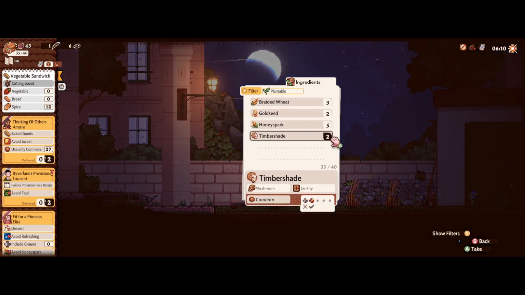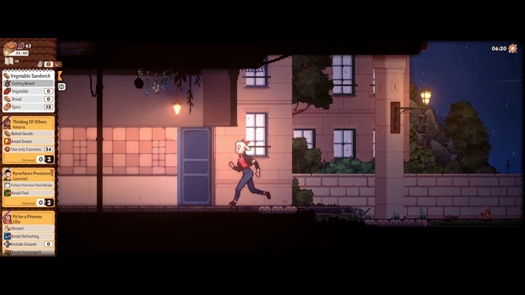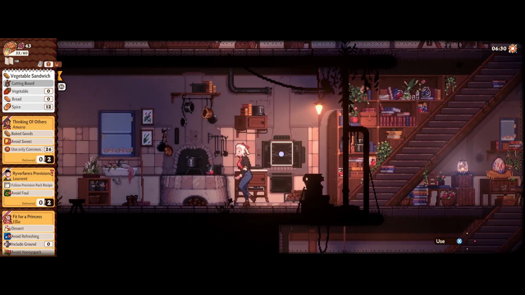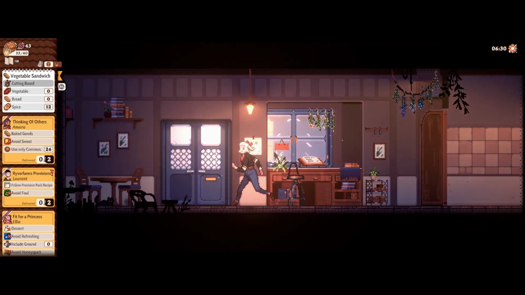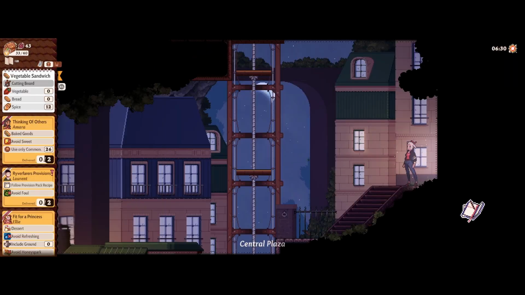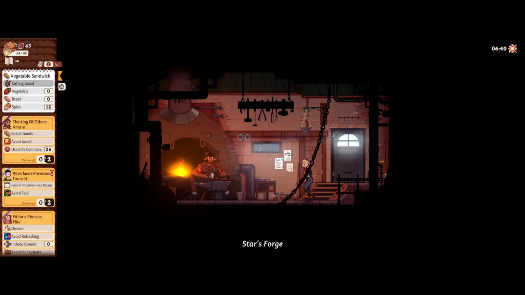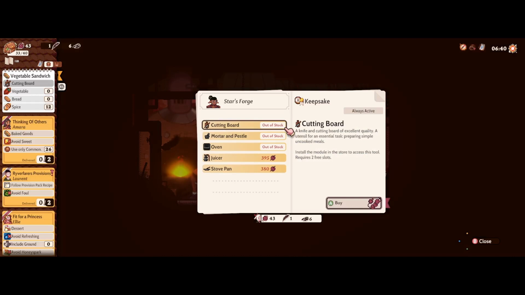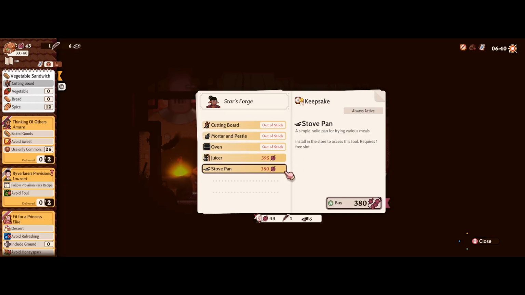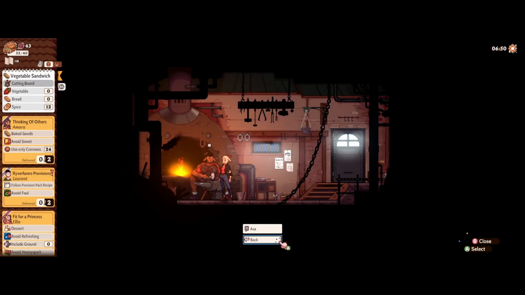Maybe we should plant some more stuff though. Let's do, I guess, another gold seed and another timber shade? Great. Do you have anything new for me? No, so we're gonna wanna buy probably a pan next, as I was seeing some recipes that needed a pan. And I want more bag space.